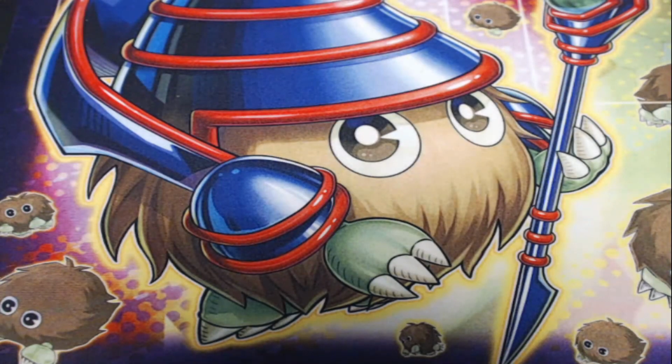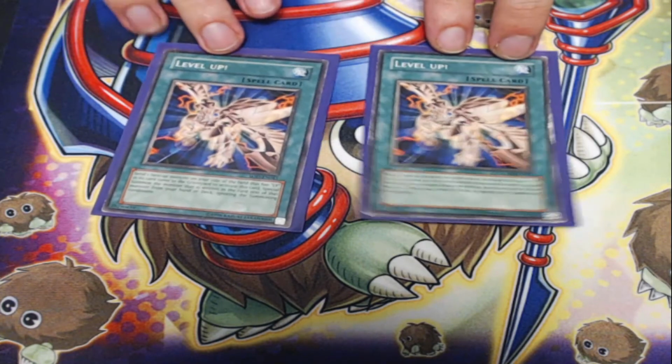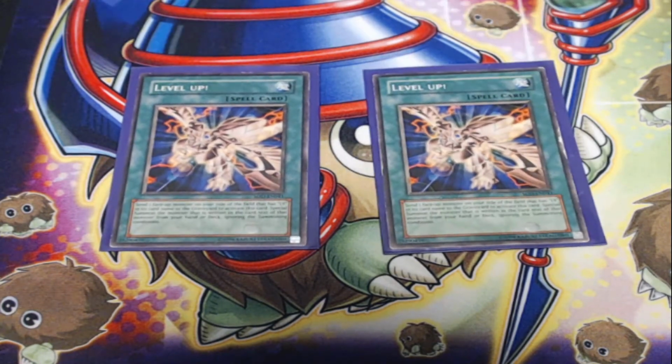Starting off with our spell cards, I'm playing 2 copies of Level Up. This is our other way to level Horus level 6 into level 8. It's essentially a spell card that says you can send a face-up level monster you control to the graveyard, and if you do, you can special summon the monster whose name is in its text as if it was special summoned by its own effect. So when Horus level 6 is on the field, you just send Horus level 6 away and summon Horus level 8, and that's pretty sweet.